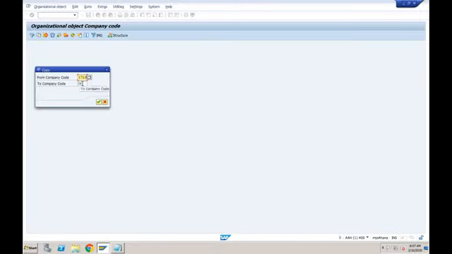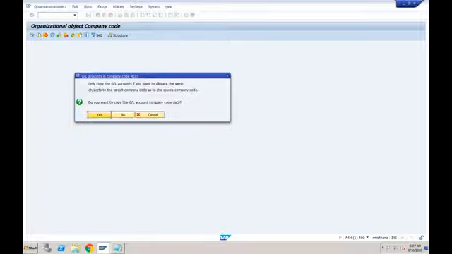Whenever you go for implementation projects at customers' premises, SAP has provided a lot of pre-delivered content which can be used directly to demonstrate business scenarios. So we want to copy the data from company code 1710 and create a new company code. Let's say this time I will create ML01, which is mainly for material ledger. Let's see if it is available. Yes.